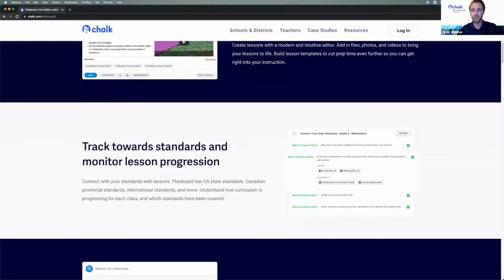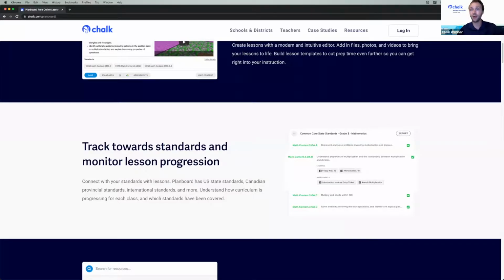And we'll walk you through that when we're going through the setup of how you can access those standards and just pull them in directly. So rather than manually typing those day to day, you can tie them into your individual lessons or your individual assessments. So you can do things like see for a given concept, how many times and at what times of the year did you cover it? And how did your students perform on tasks related to that standard and expectation? So that's one of the really helpful things that you can do with the standards within Chalk.